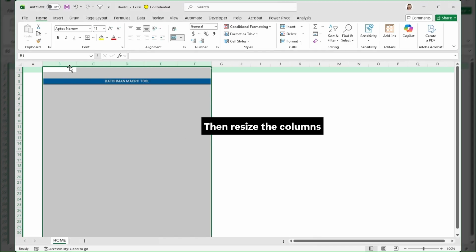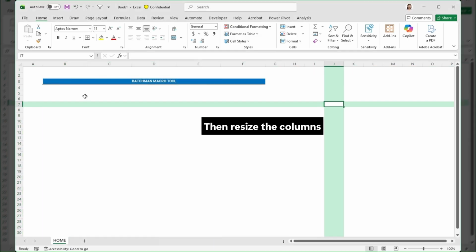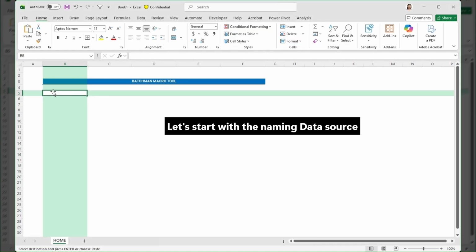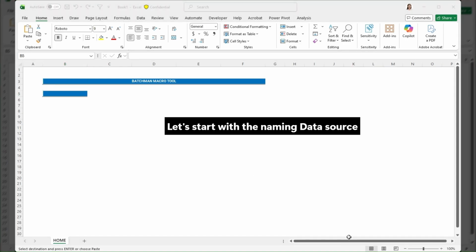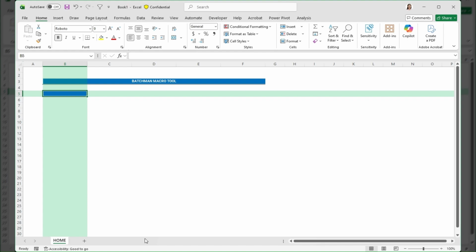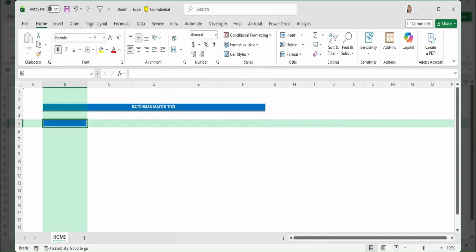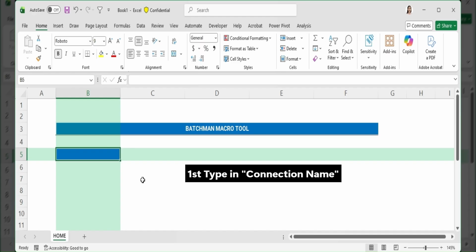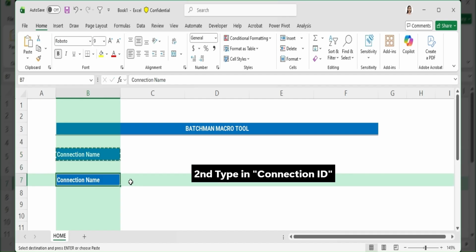Let's now resize the columns. Let us now start naming the data source labels. First label is the connection name. Second label is the connection ID.